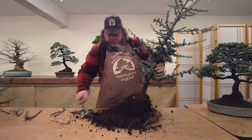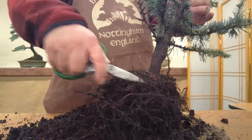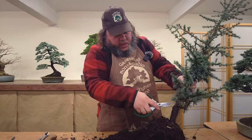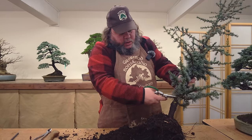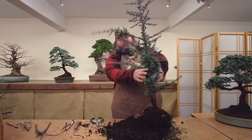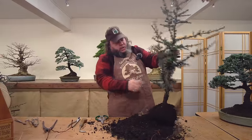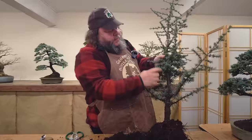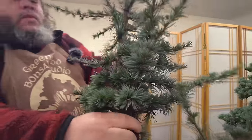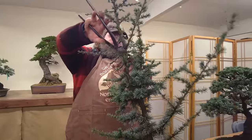These are all grafted trees, and that does mean they can vary quite a bit - sometimes the grafts are quite neat and sometimes they're not. It's been grafted at this point here where this swelling is. Looking at the top of the tree, this particular one actually has a split just here. We've got decent branches here, and one here that's quite vertical coming up, so one option would be to just take the top down into here.